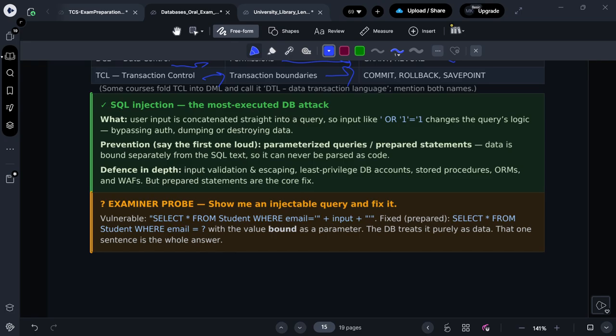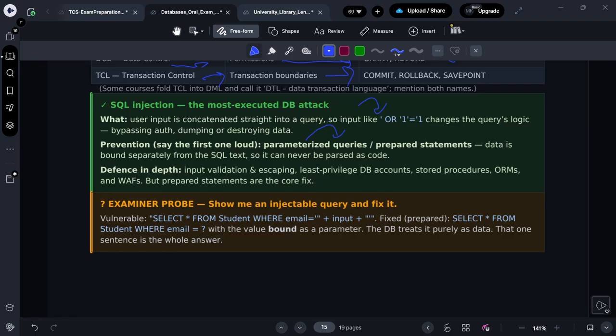And we have SQL injection, the most common database attack, where user input is concatenated straight into a query. So input like or 1 equals 1 changes the query's logic, bypassing authentication, dumping, or destroying data. The prevention is parameterized queries, prepared statements.